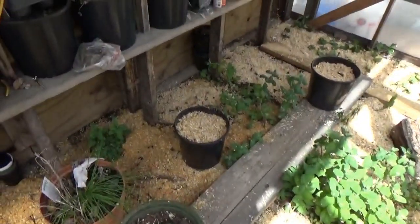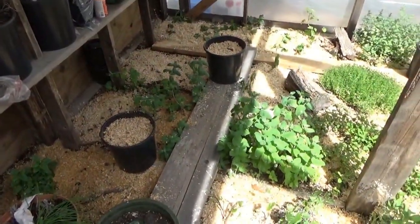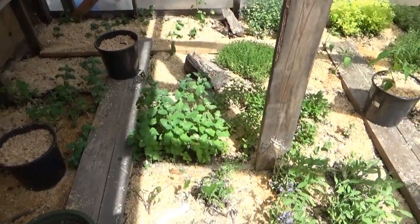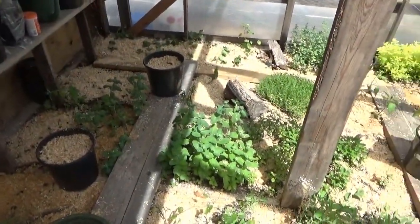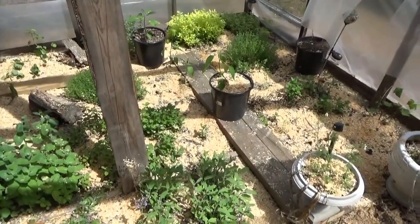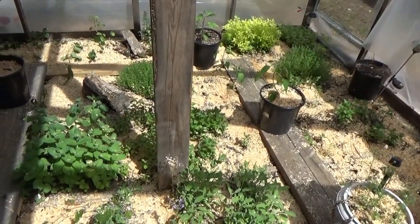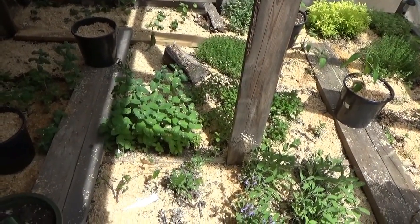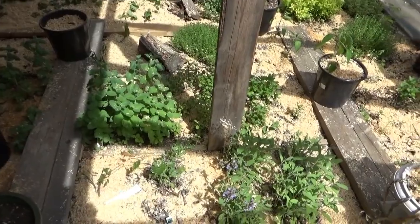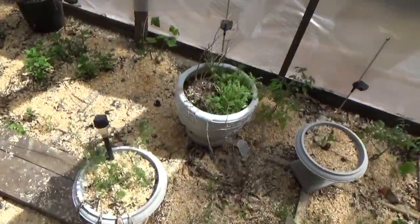And I got all my popcorn in. Well, I still have a few more, and I'll find a place for them. But it makes it brighter in here all the way around. It brightens it up in here. And it'll reduce the ground temperature and improve the growth, I believe. It retains moisture, because it is baking in here sometimes. And it's definitely making a difference already in the temperature in the air.